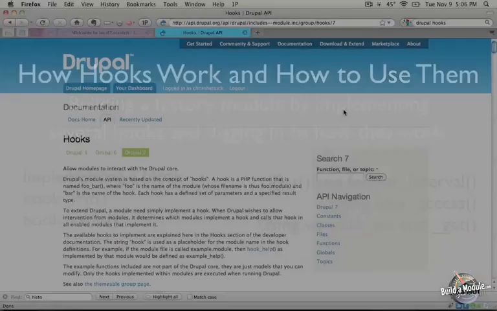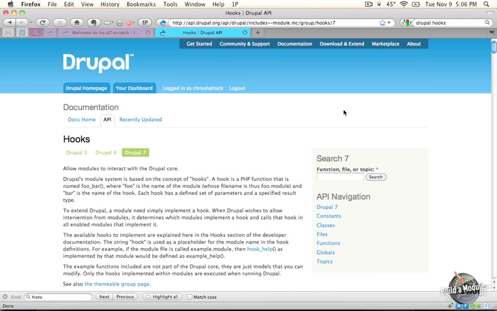In this video, I'm going to be explaining how hooks work. We're going to look at how Drupal core implements several of its most commonly used hook functions. And then we're going to go through in detail and create a module that will use several different hooks in order to create its functionality. And while we'll be covering more hooks in future videos, there's no way that we can exhaustively cover them all.